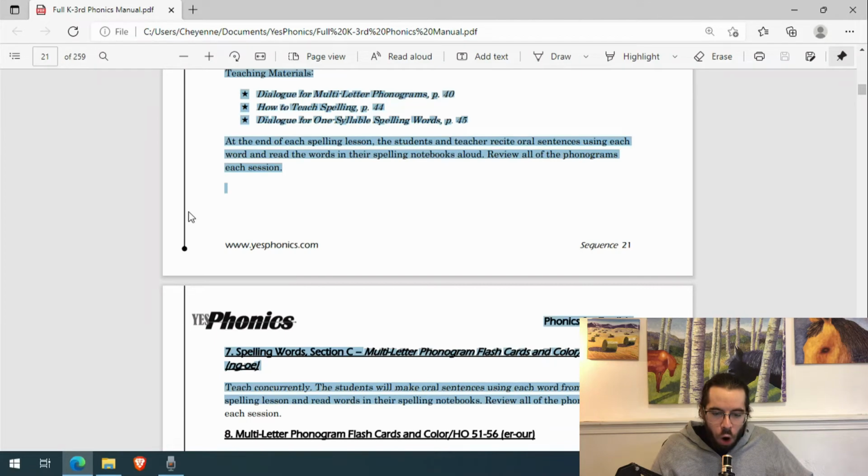You're going to review all of the phonograms each session. So that's important. Again, when you're going through the steps of the sequence, you're going to be starting with step 1 and going all the way through to step 6 right here. And each time you will review the phonograms. It's a muscle memory. A lot of this program is muscle memory. The more you practice, the better your students will become. So that's a key piece of information.